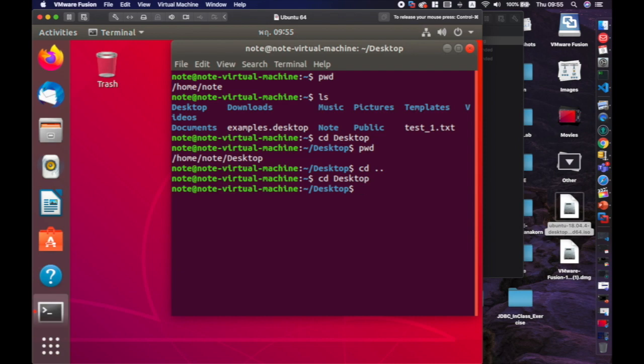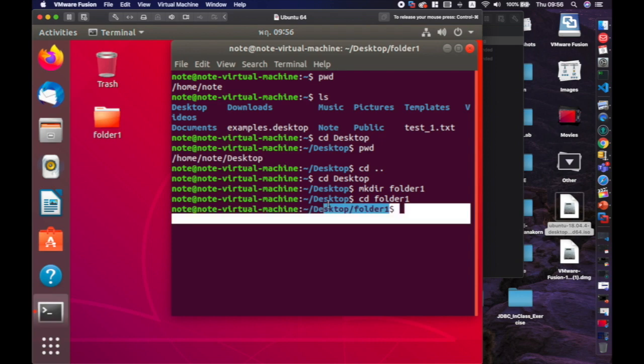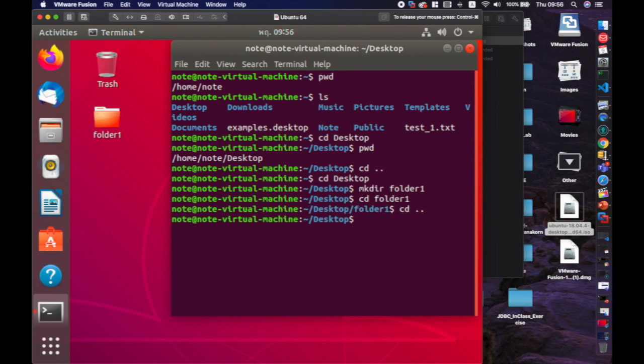So we can teach you the next command line. Next, I will teach you making a directory. I want to teach you making a new directory. You can type mkdir, which stands for make directory, followed by the name, folder one. You see that it makes the new directory, and you can go to the directory normally. Okay, and now we are going back, and this command line can make many directories at the same time.